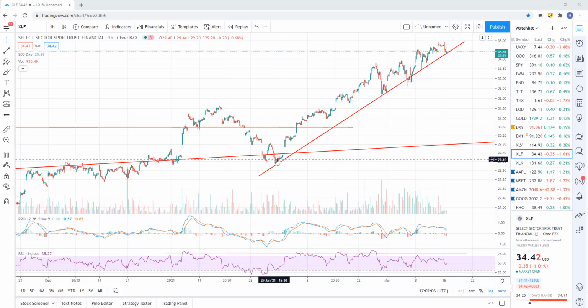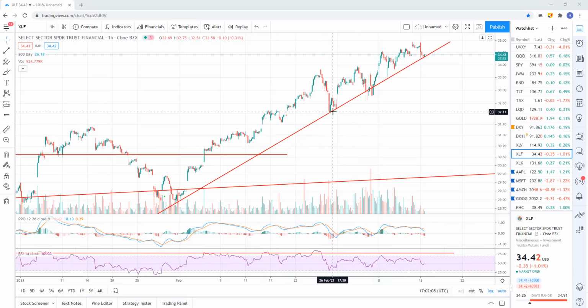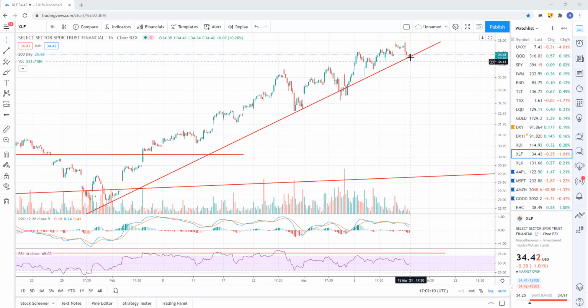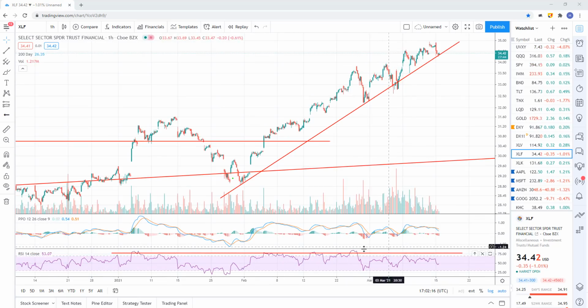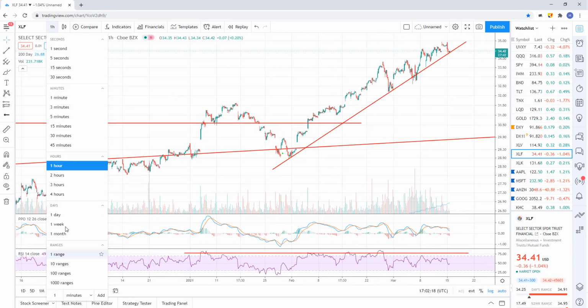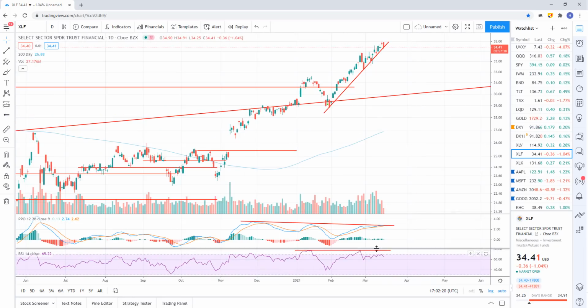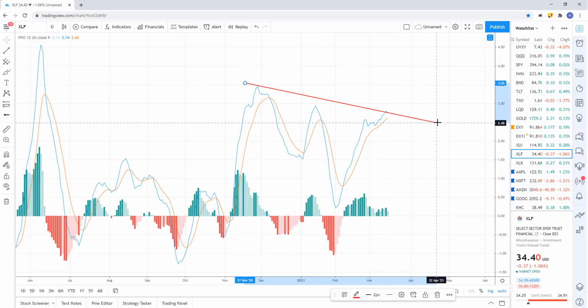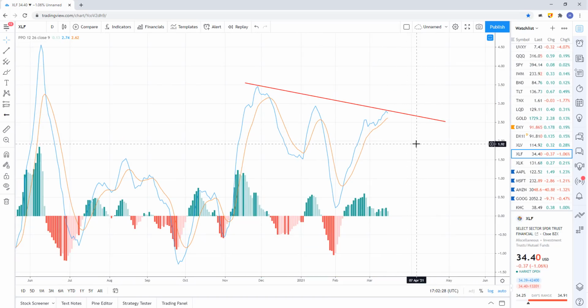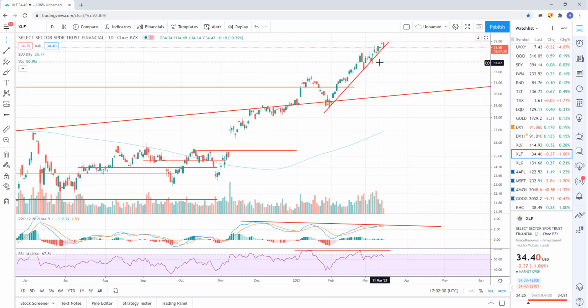You can see on the hourly chart, we just have this upward trend. We've got a reaction all through here, getting another reaction today. So no sell signal, just continued upward trend. We are looking for that sell signal now. If I look at the daily, we don't have the best negative divergence. Maybe it's here in the PPO. It's starting to show up there in the PPO. So we'll watch for that to confirm, and then watch for the break of this trend line.